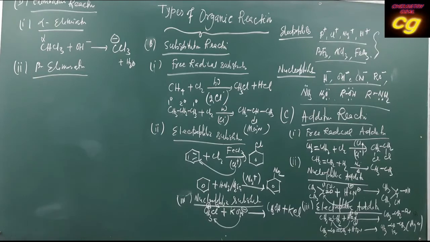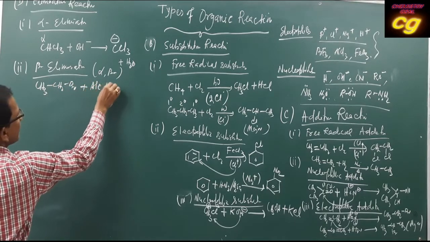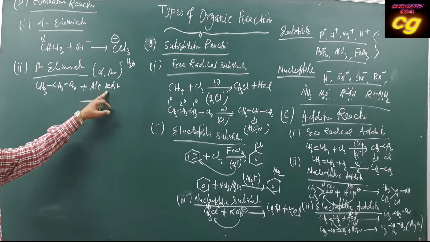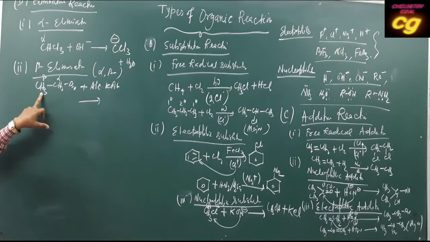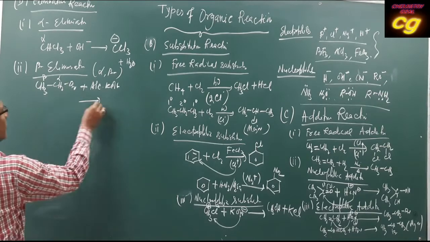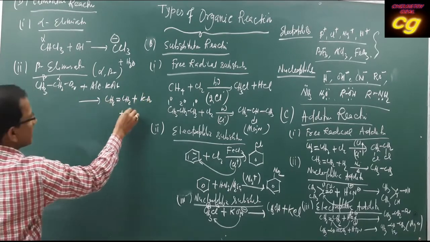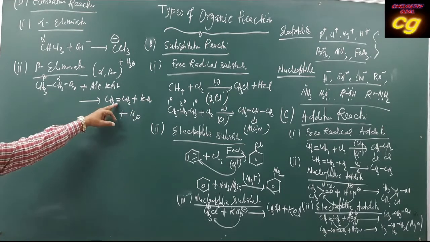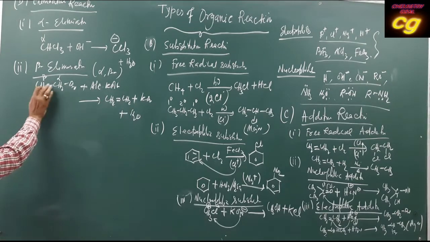Then beta elimination, also called alpha-beta elimination. For example, CH3-CH2-Br in presence of alcoholic KOH. Alcoholic KOH generally causes loss of a halogen group. So here this is alpha, this is beta. So there is loss of hydrogen from beta and loss of bromine from alpha. That is what is called alpha-beta elimination. As the hydrogen is lost from the second carbon, it is specific, it is called beta elimination. So forming CH2=CH2 plus KBr and water. So water, KBr and alkene are produced. Elimination means formation of a double bond or triple bond from a single bond. Already you know this one. So this is called beta elimination.